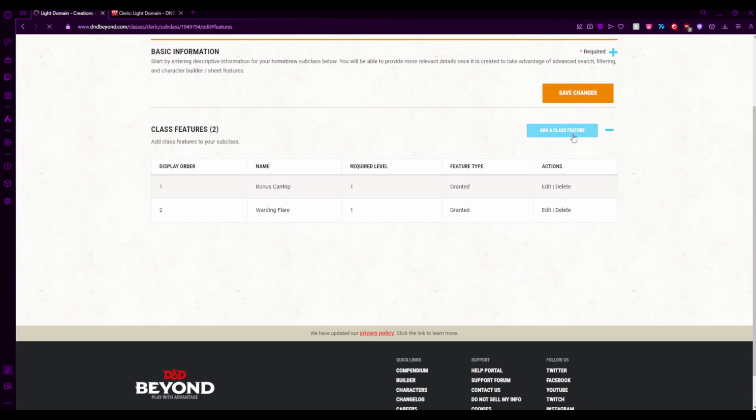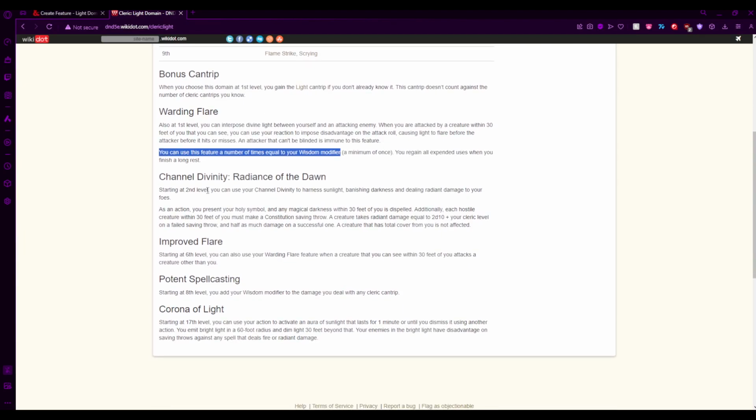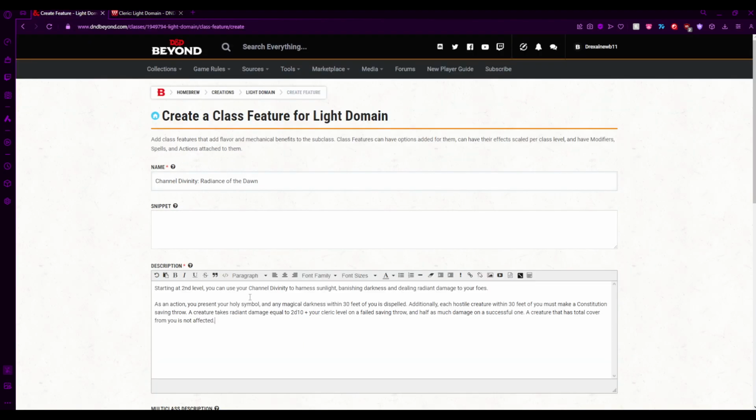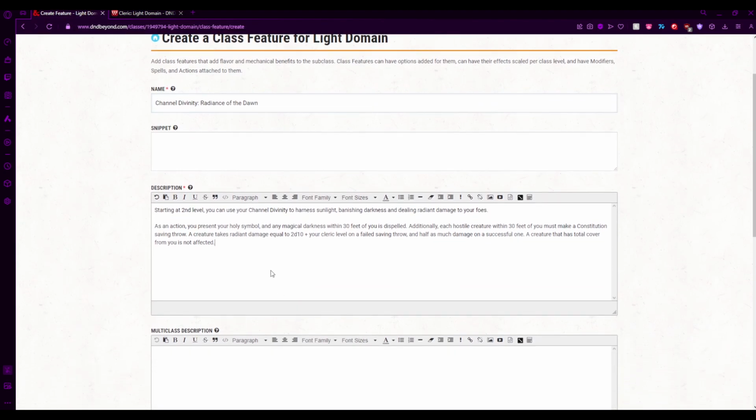And there we go. Next feature, Channel Divinity: Radiance of the Dawn. I'm just going to copy that instead of typing it all out. So reading what it does, starting at second level, you can use your Channel Divinity to harness sunlight, banishing darkness, and dealing radiant damage to your foes.